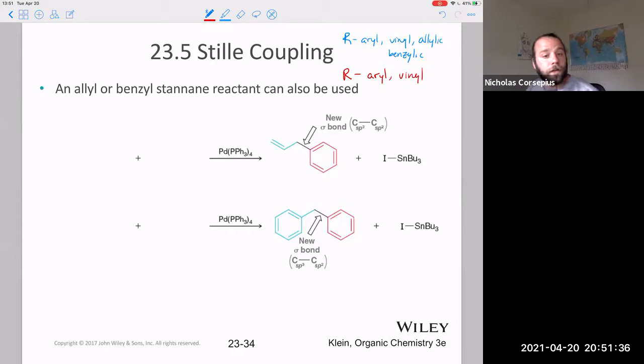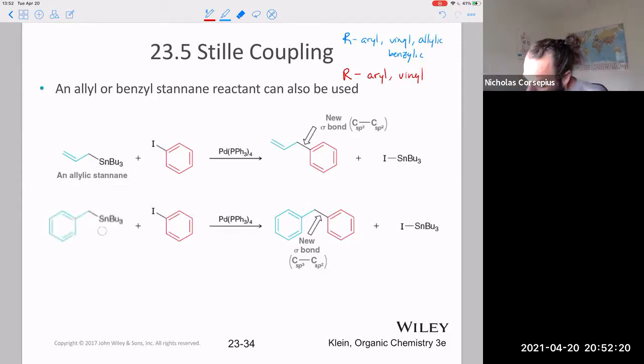Now, these compounds are color coded, so it kind of cheats here. But if this is my new bond that forms, this has to be originally part of the halide, because this section here does not fall into one of these two categories, right? So again, the considerations of the R group are going to be a very important part of this chapter. So in this case, the halogen would be bound to the benzene ring, and the organostannin would be an allylic organostannin. Likewise, over here, what would this be? Same sort of consideration. This halogen has to be bound to the benzene ring, and the organostannin can be benzylic. Okay.